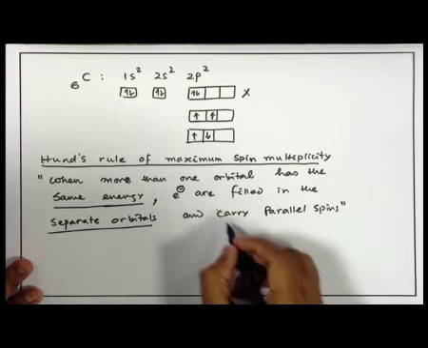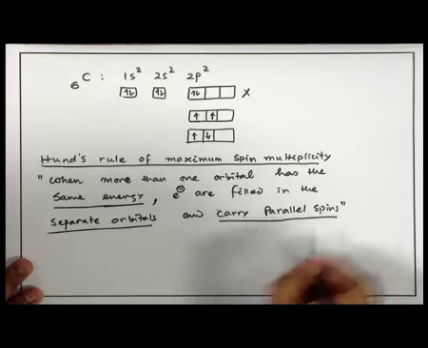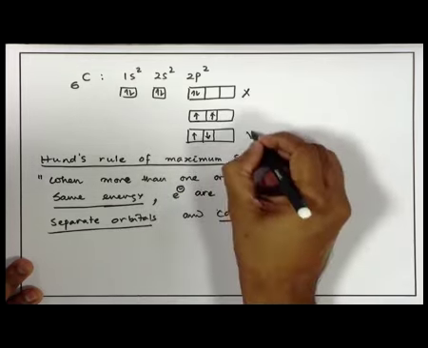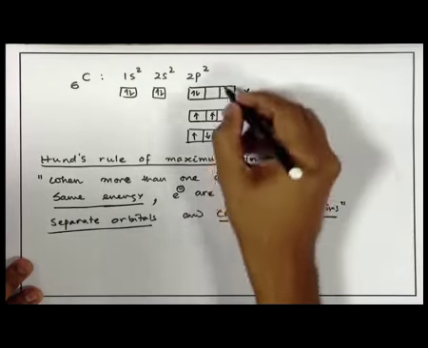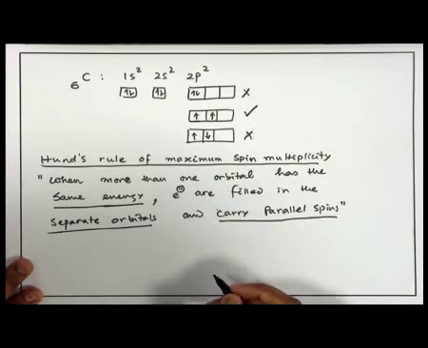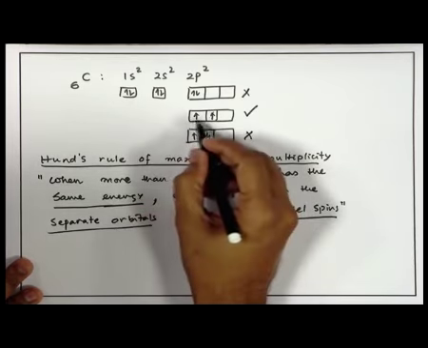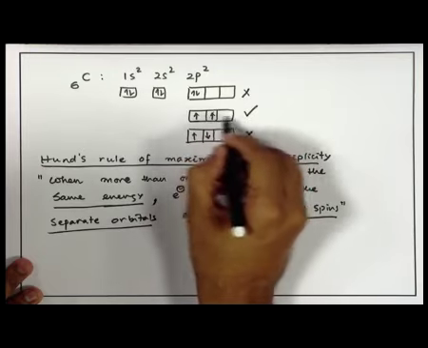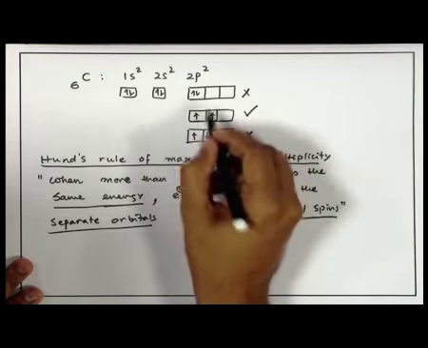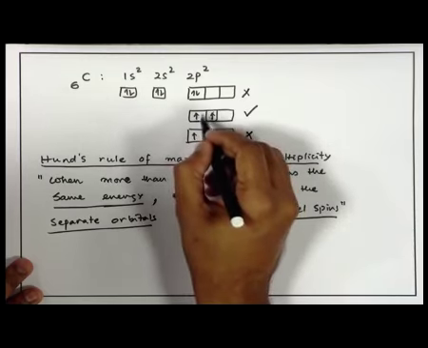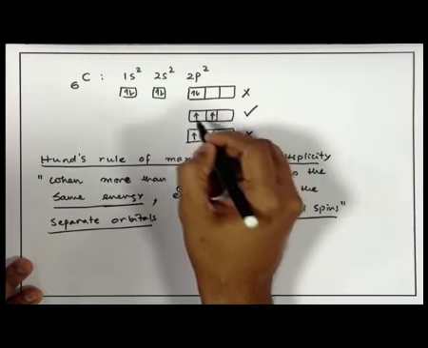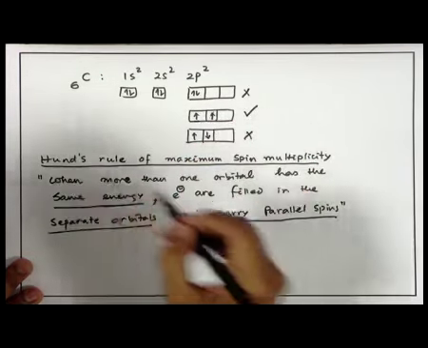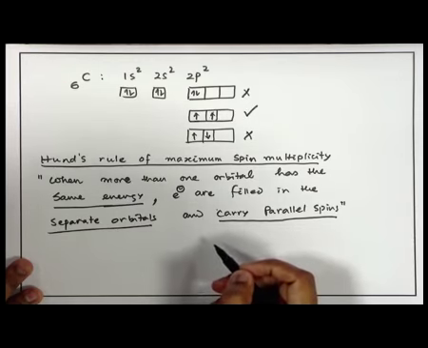But in the third case I made another mistake, and that mistake is that they do not carry parallel spin, they carry opposite spin. So this is again a violation of Hund's rule. So of the 3 possibilities, this one is the correct one. The way we fill the electrons is that we first fill each orbital singly, and once all orbitals are filled, then we start giving a second electron to an orbital, and when we give the second electron we must give it with the opposite spin, because that is dictated by Pauli's exclusion principle.